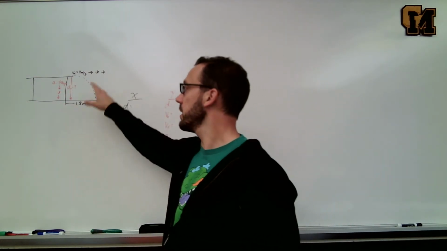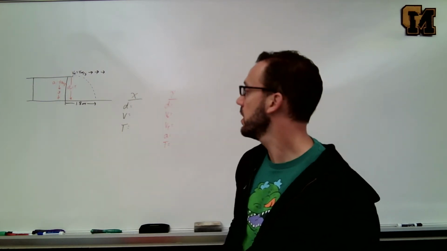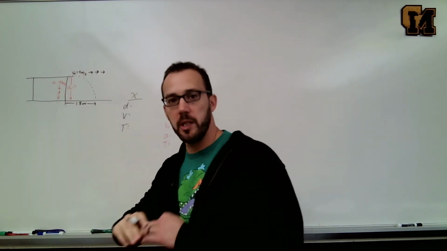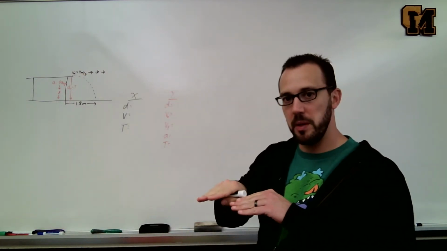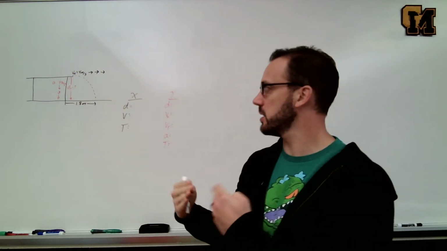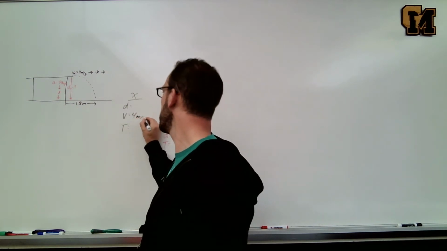Everything in black is going to live in the X. Everything in red is going to live in the Y. So in the X direction, we know the velocity is going to be 4 meters per second because you slide it across the table. So that's the speed it has as it leaves the table, and that's going to be in the X, left and right direction. So 4 meters per second there.